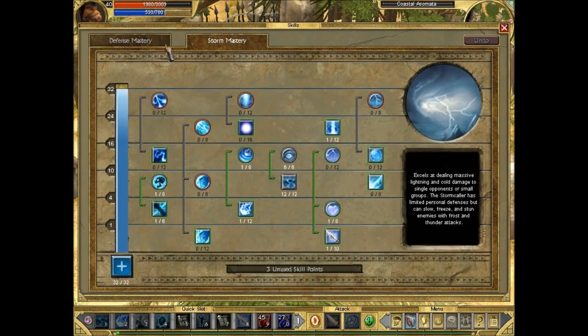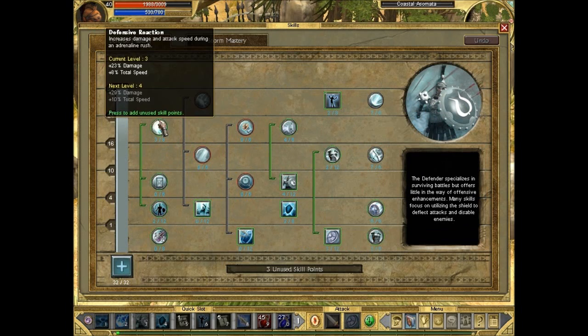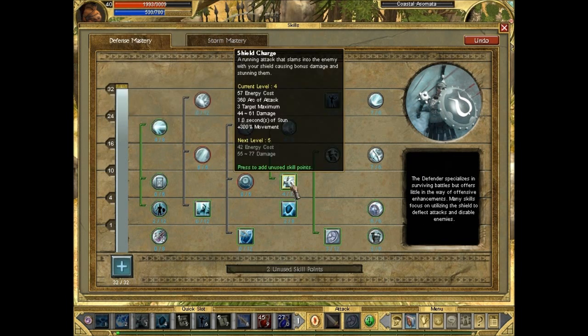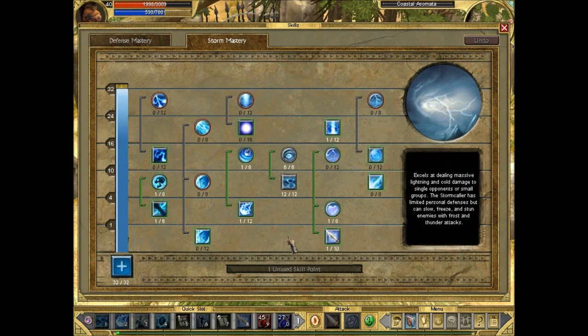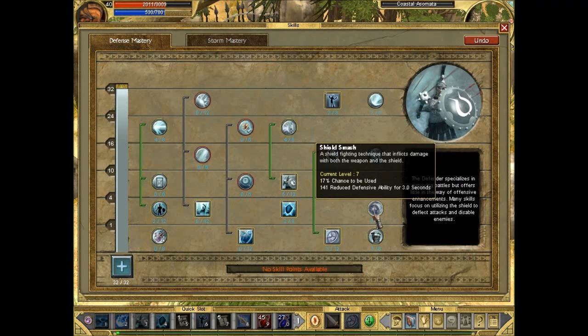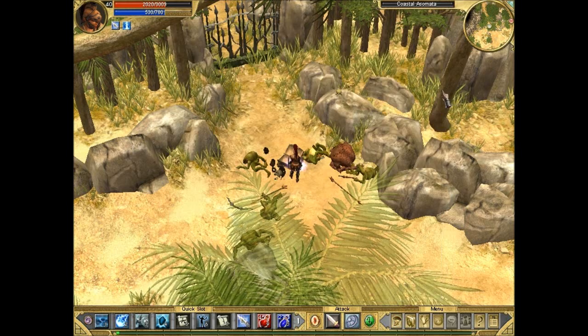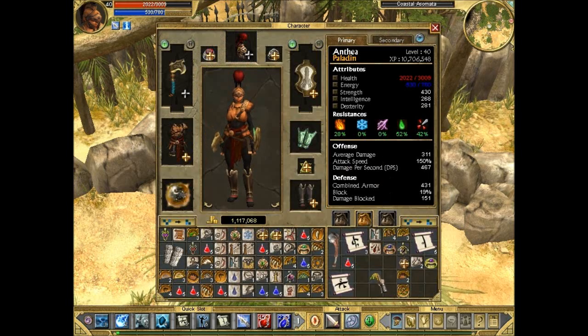We're just going to distribute the points around. Let's take one in defensive reaction, one in shield charge, and the last one I decided to put here to max out fully our shield passives. And with the attributes, one strength, one intelligence, since our intelligence seems to be quite low. We're stupid. Alright, so this is the item that you need to gain access to the secret passage.